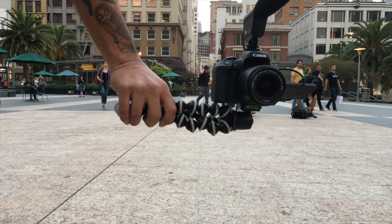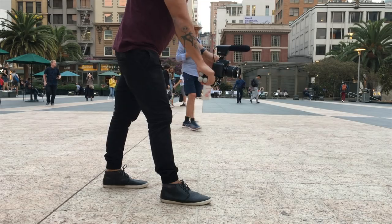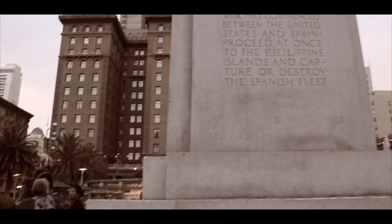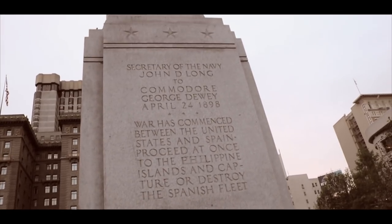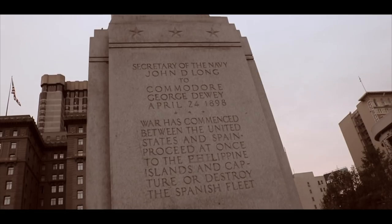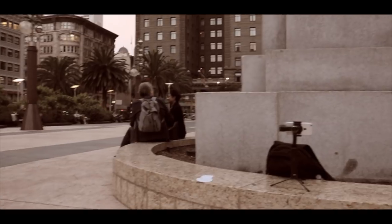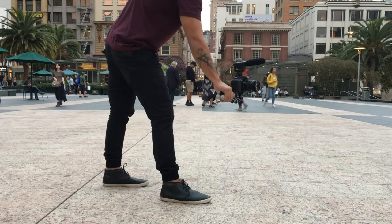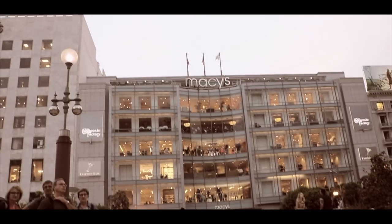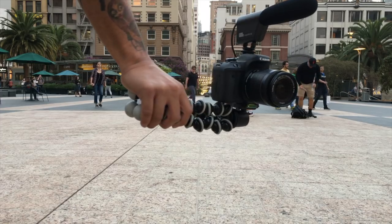Panning. Another underrated use is for panning. This does take some wrist control and some strength. You are able to use two hands as seen here. This gives you a very professional looking shot, with control of your tilting abilities along with your panning. You're able to do it pretty easily and smoothly. Just make sure you rest your wrist.